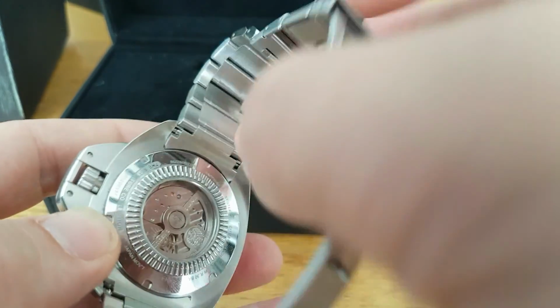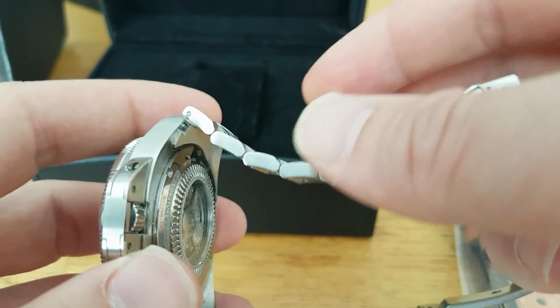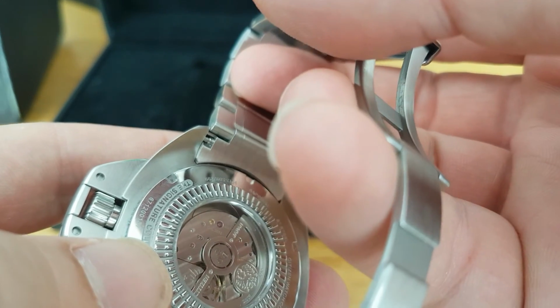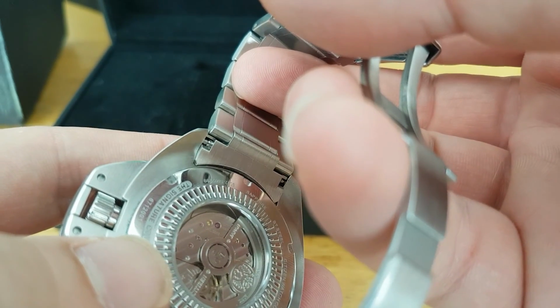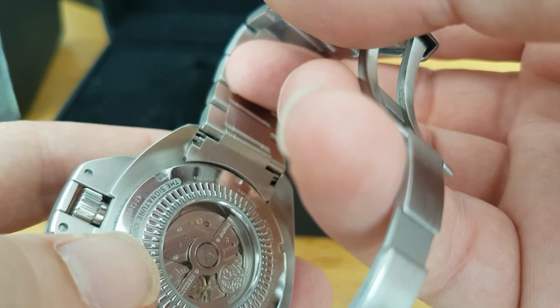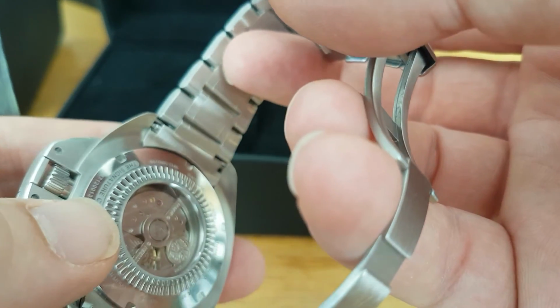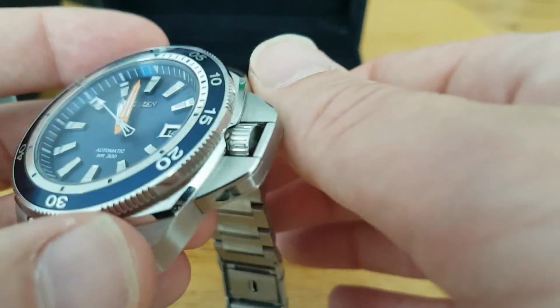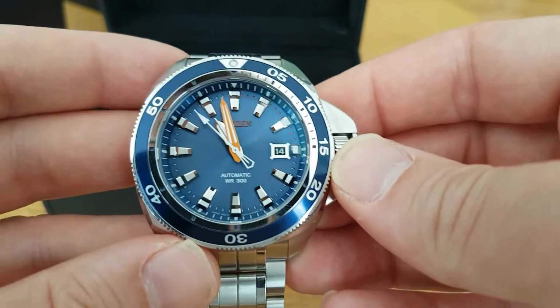Anything else I want to tell you? Well, it's actually quite easy to take the lugs off and put a strap on. That's good because with the Tudor it's often hell, and the GS is very easy because the GS has drilled through lugs.